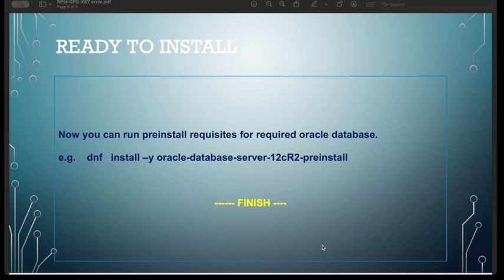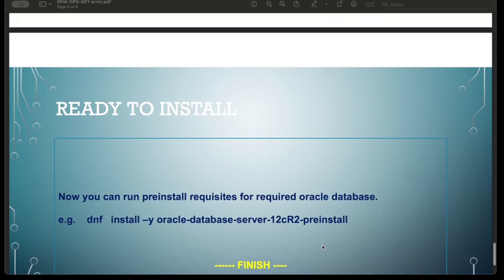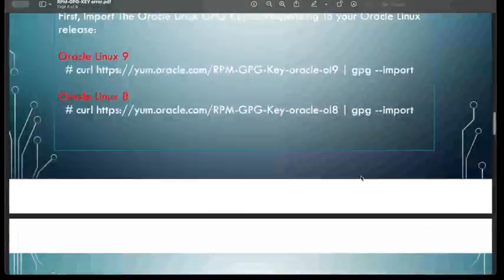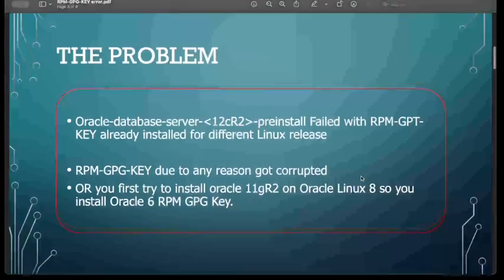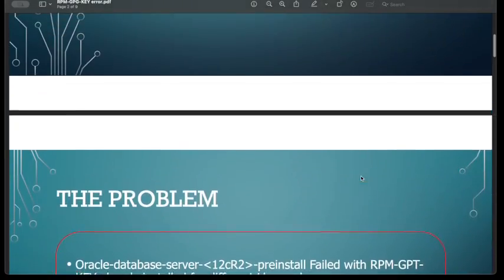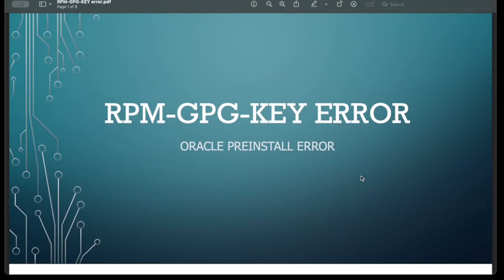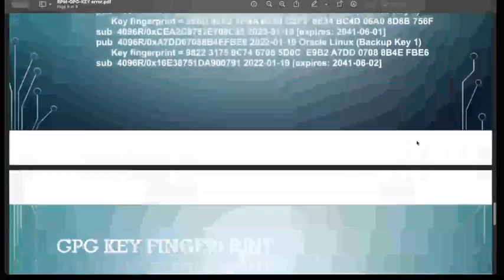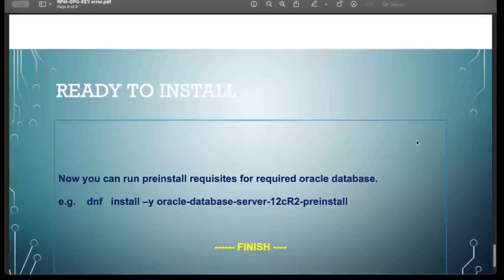And this is a great thing, because last time I installed on Oracle Linux 8, Oracle 11g, and I was facing these problems, and after a long search I found this good solution on the internet. So I thought it would be good to make one proper video on that and share it with you guys. I hope it will be a great help for everyone. It is a small video, but I believe it will be a great help.